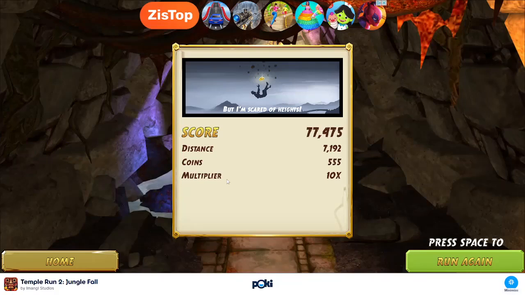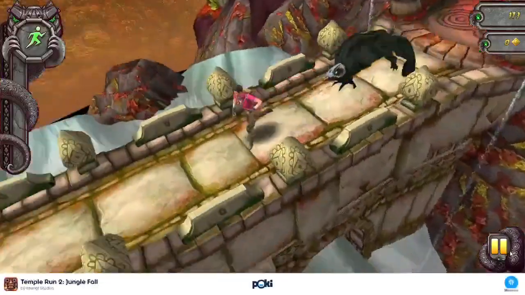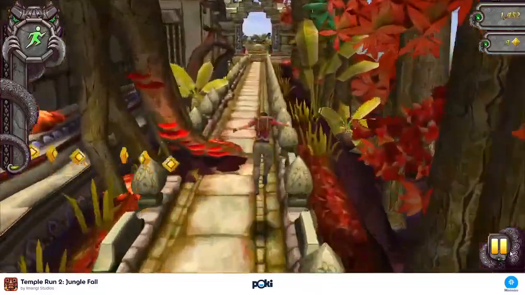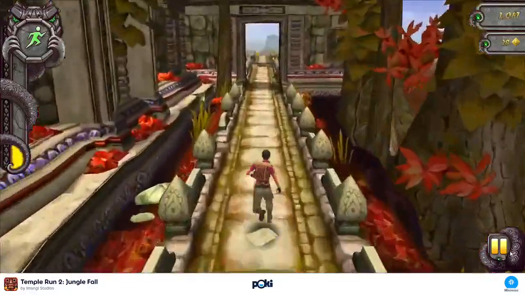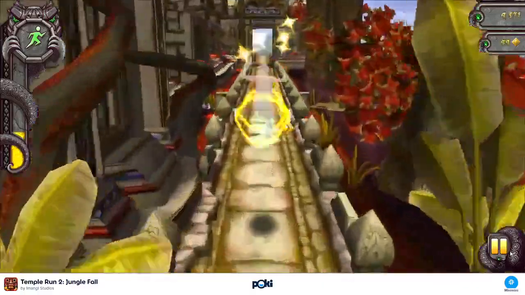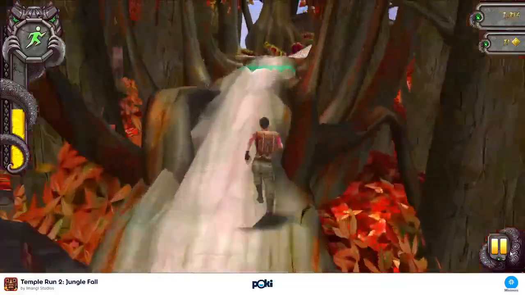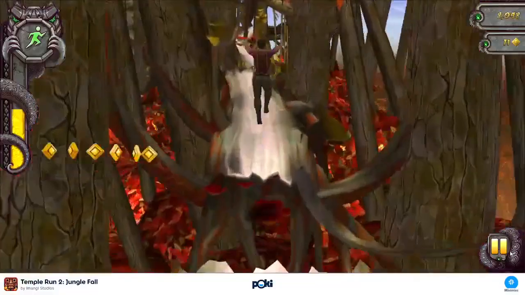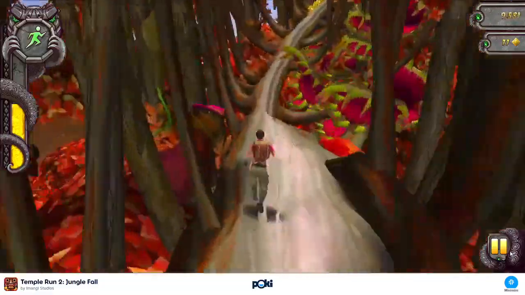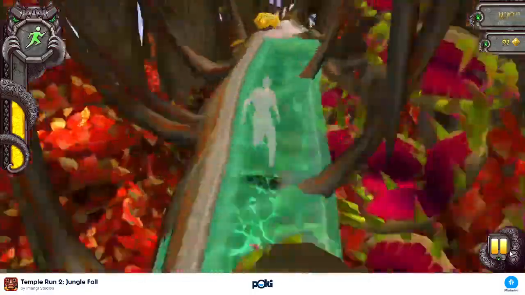And yep, I think I failed then, so I'm going to have to start again. Chest found. Click to open. And collect. I think I'll have one more go at this game, and then I'll try a different version of Temple Run 2. I like how I'm running on the branches because I've got speed boost. If I had the speed boost on, this part will be much, much easier.